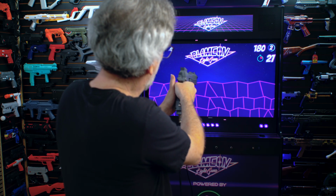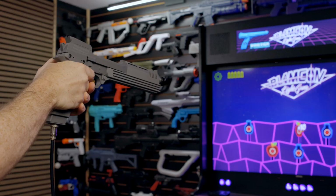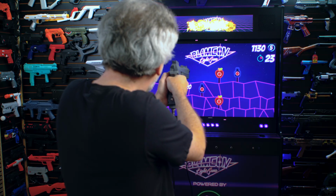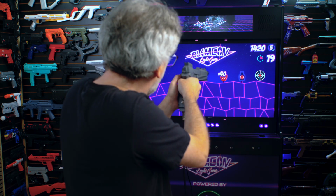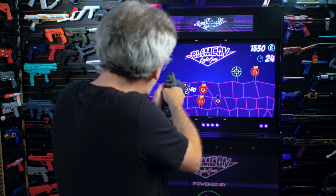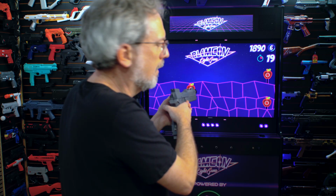Let's try turning the crosshairs off. I would say that works pretty well. Let's head back and finish it off.